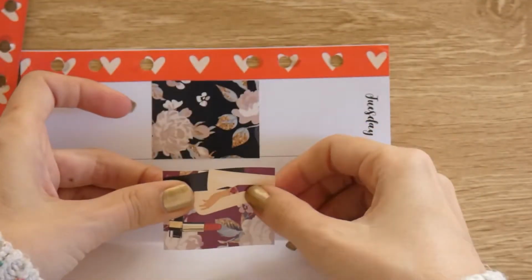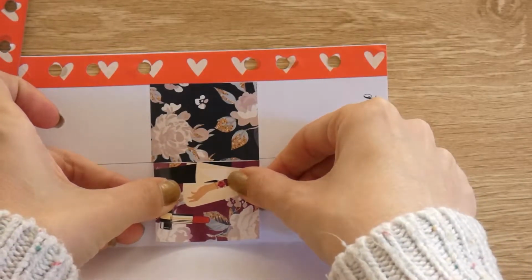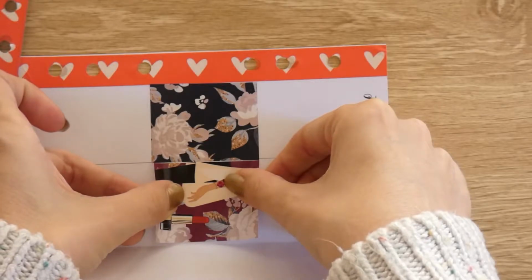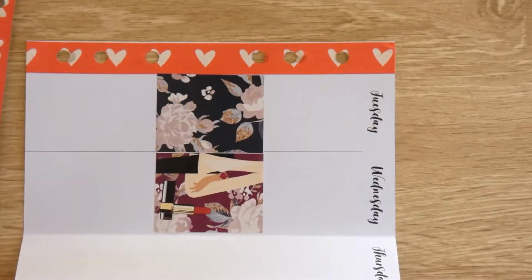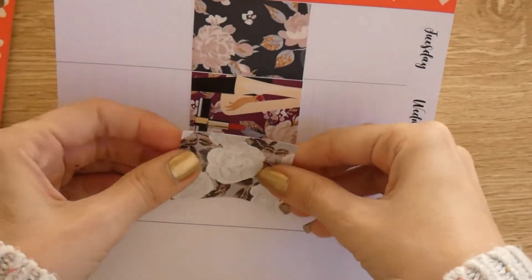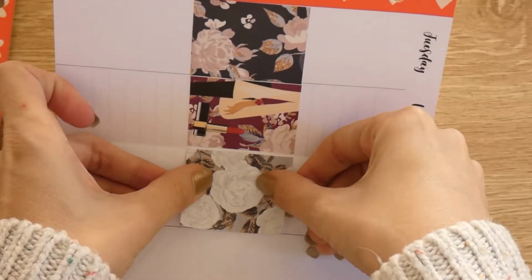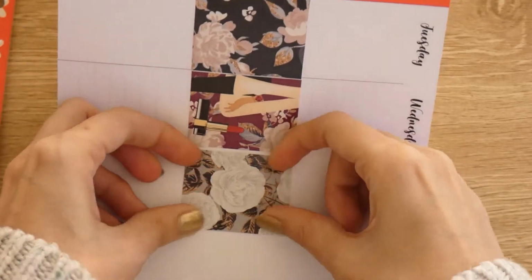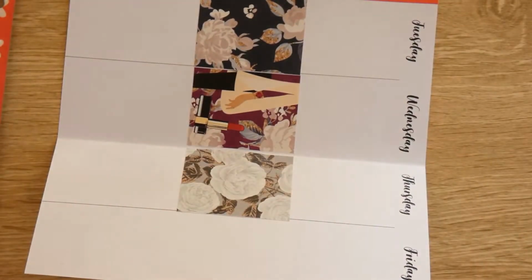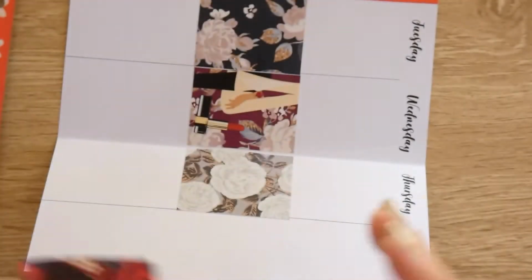She's very fancy. I'm nowhere near this fancy, in case you're wondering. There's a white one. And then the shoe. Do you see that? Okay.